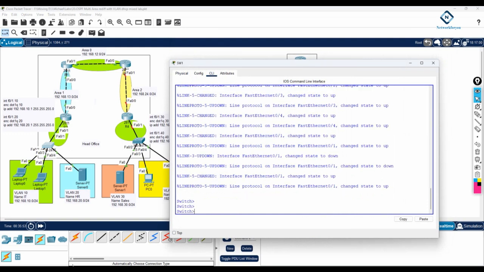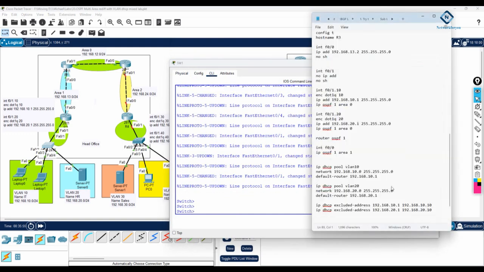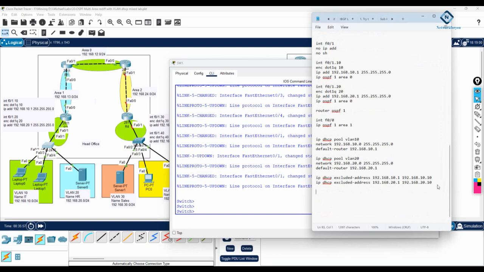First, inside the switch we need to do the VLAN configuration. So we will go here and write the SW1 configuration. Enable, config t, hostname SW1.